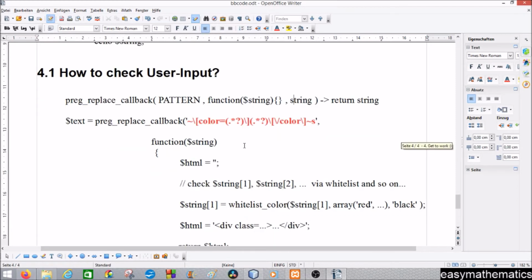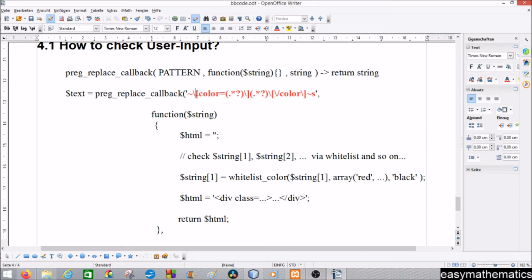And how can we check it, for example, the color tag? We write a function with an argument string, and in this string there are the gaps. You can access the gaps with string 1, this would be this gap, string 2, this would be this gap, and in the function you can return some HTML, whatever you want to give back.